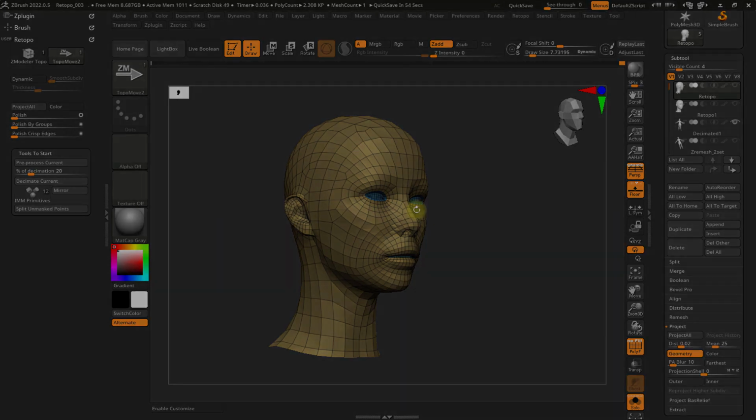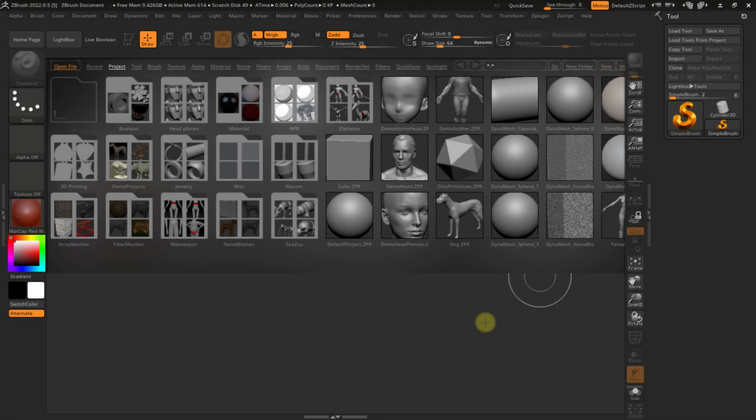Now let's start. Hello everyone, Mark Sajan again, and today we will discuss how to do retopologizing in ZBrush. The principles are the same in every software. We will check how to set up the application here and some custom tools and other stuff, but in general the principles are the same.